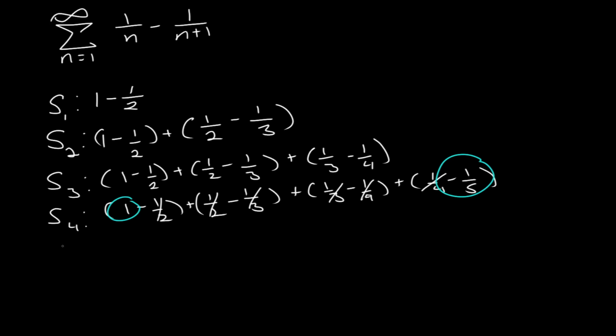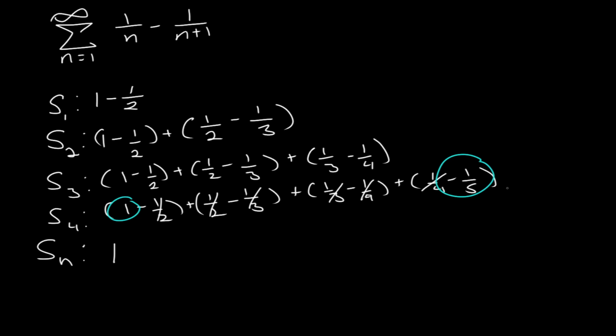And these are going to be part of our general solution. So we'll denote this as s sub n. And no matter how many more values we add, if we were to do this to s sub 10, nothing is ever going to cancel out this 1, meaning that it's constant. It's going to stay the same. So we can make this 1 stay like that in our general solution.